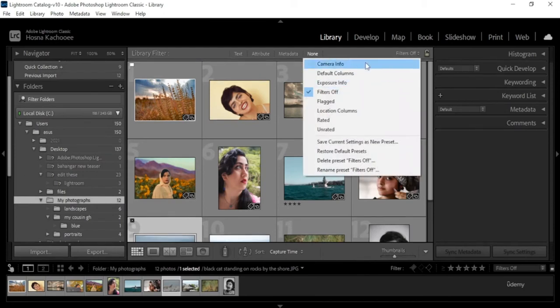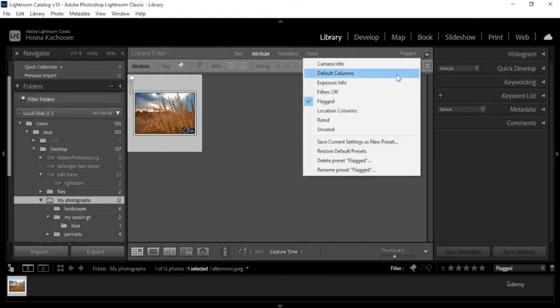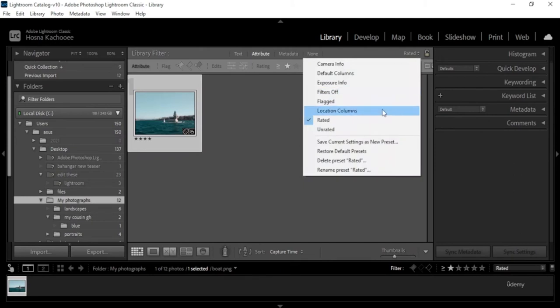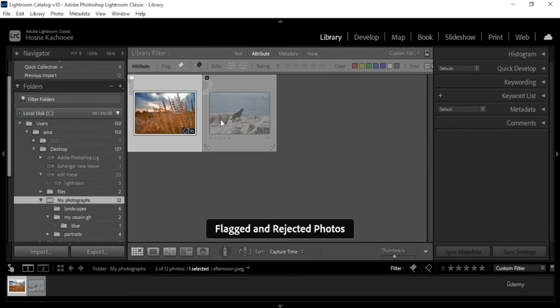If I turn the filters on, go on flagged, there's only the one image. Let's go on the rated ones. And this one, again, was the only one that was rated. And because that one was rejected, it's not going to show up in the flag thing unless I put it on flag based on rejection.